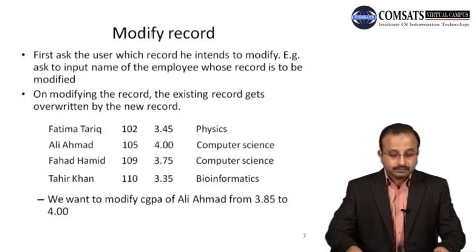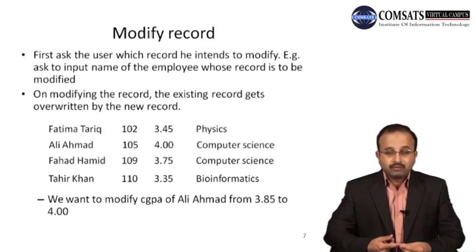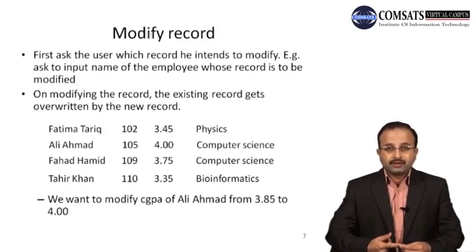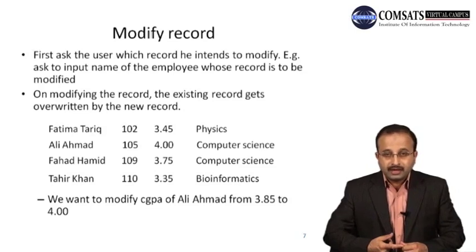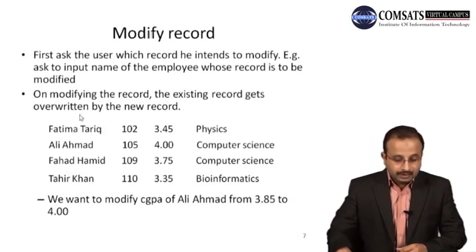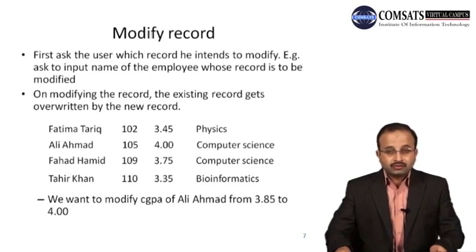Okay? So before modification, what you have to make sure is that the file pointer points to the beginning of the file. Why? Because you read the first record and you check the name. If the name in the first record is the same name input by the user, okay, then you check, starting from the first record.